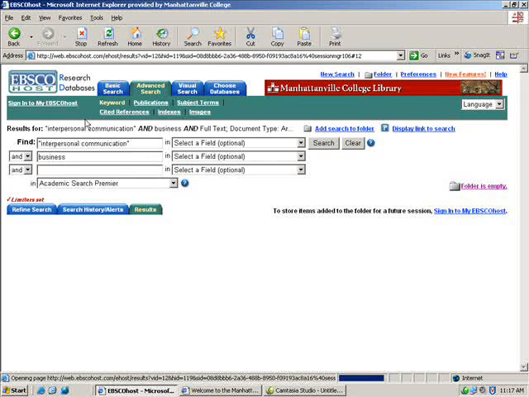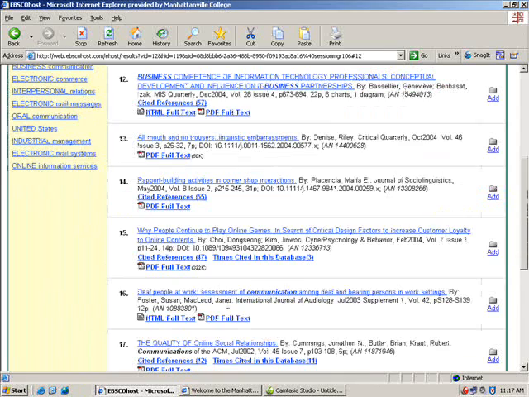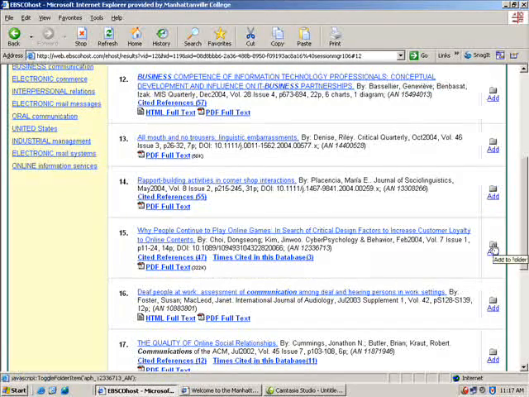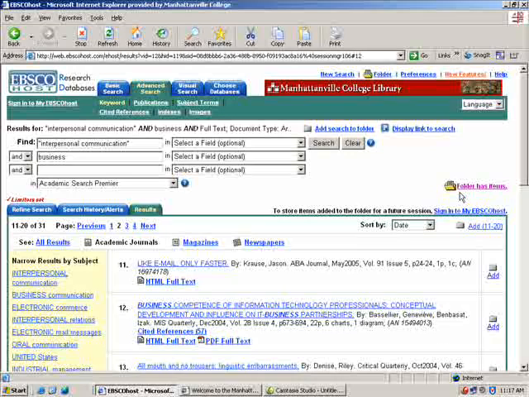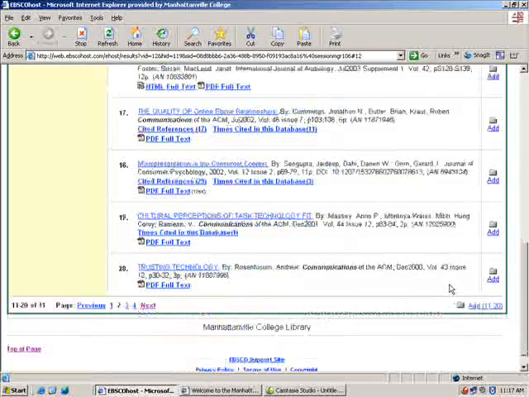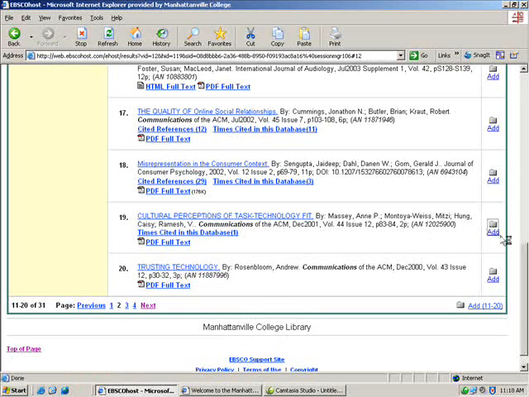If you wanted at this point, you could go ahead and print it out. You could click the Add button on the right. Notice if you click that Add button, it will change from gray to yellow and opens up and says Added. If you go to the top of the page, you will see that the folder which was empty will now say Folder has items. So I'm just going to go down and look at some of these sources and maybe pick a couple of them. I'm going to pick 2.